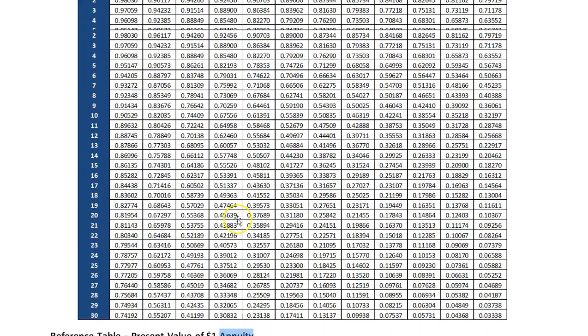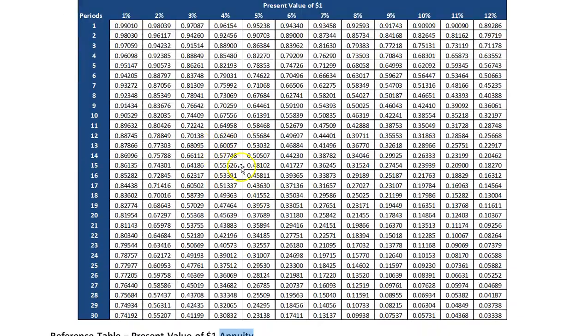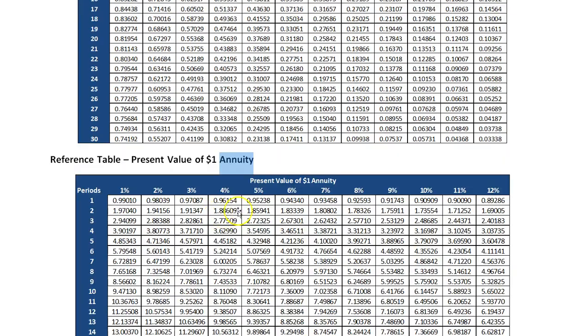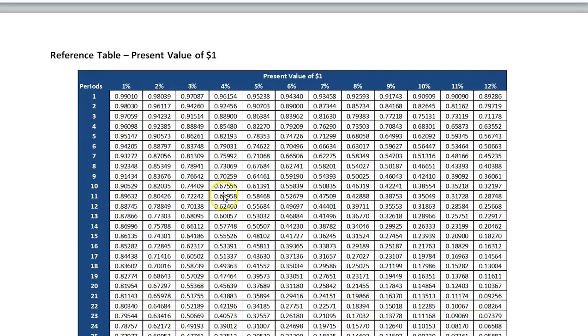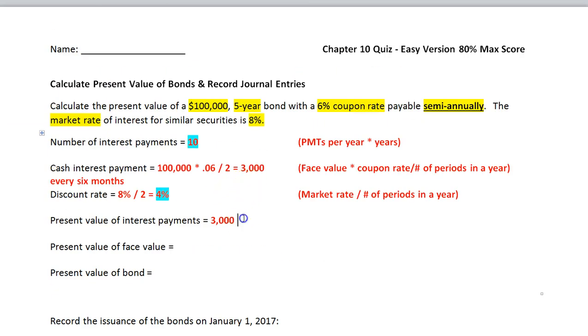These are effectively our time machines. I know, it doesn't look cool like a sci-fi show or anything, but these are effectively time machines. They're going to take future cash flows and convert them back in time. The only reason it is still being discounted here is just there's multiple payments. Notice this number isn't 10, it's less than 10 because that's a discounting effect at this interest rate for that many periods. So we're going to use our time machine here and get 8.11090. That's all we multiply it by. And if we do the math, we get to, boom.